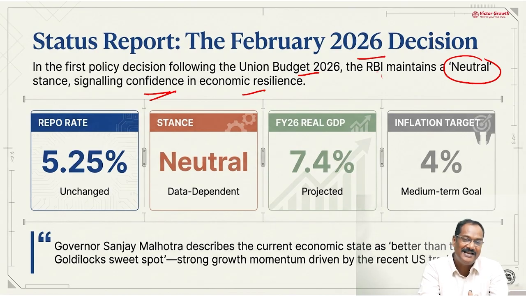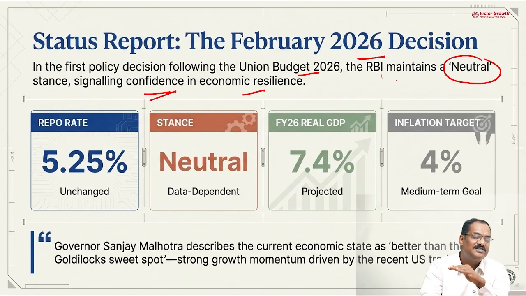Okay, that is known as resilience. Resilience means something in trouble, but you are holding it, you are correcting it, then you are increasing, accelerating it. So we have economic resilience in that the RBI has confidence, so they need not reduce the rate, which we normally expect them to do. Because inflation is already 1.7%, there is no need to reduce. In fact, they should increase it if at all, but I don't think they will.